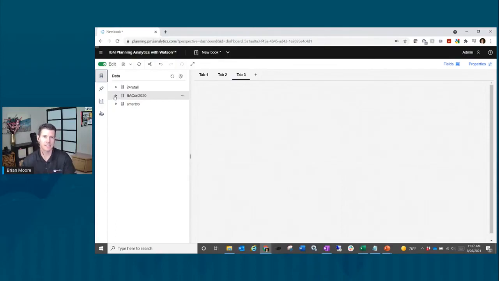You do not have access to any of the other servers, but if this were a real system, you might have multiple what we call servers. Most customers just have one, because you can build hundreds of cubes within one server. Unless there's an organizational need to separate them out, we usually just build it all in one server. Of course, for our demonstration purposes, we have multiple Planning Analytics servers for different customers and different build outs.